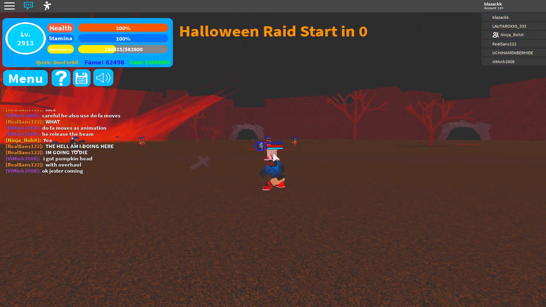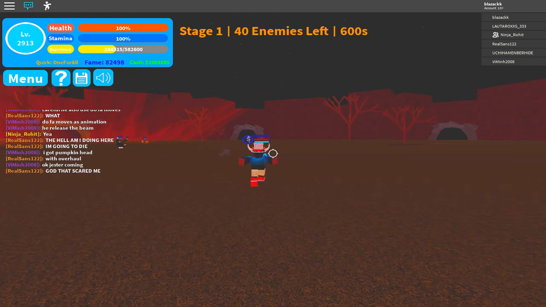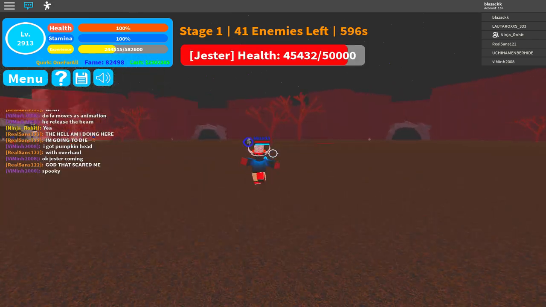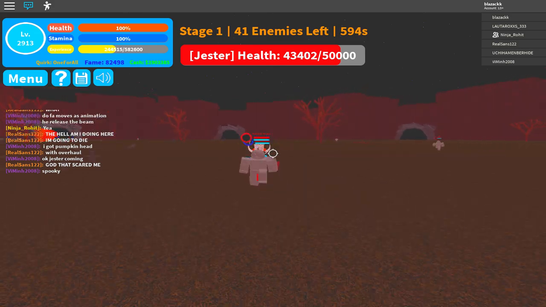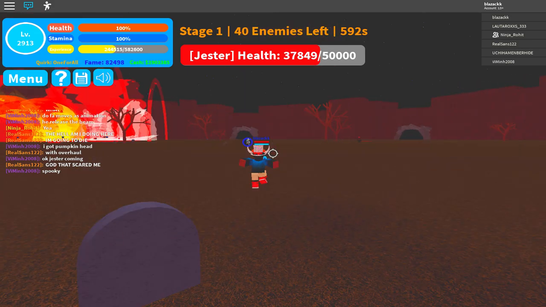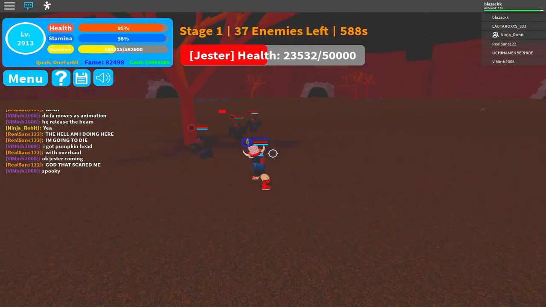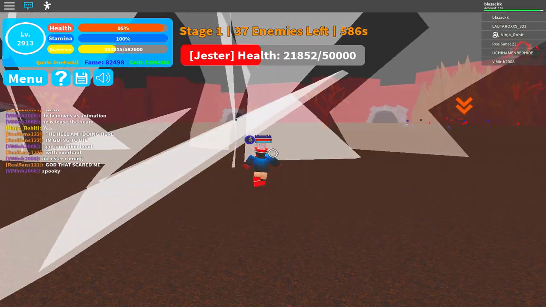Plans were changed. All players will have access to getting the Halloween scythe as well as the upgrade version, which will be uploaded later on. Apologize for the confusion. You can find the Halloween Raid teleport pad in the forest. Oh, don't worry, we already know that.